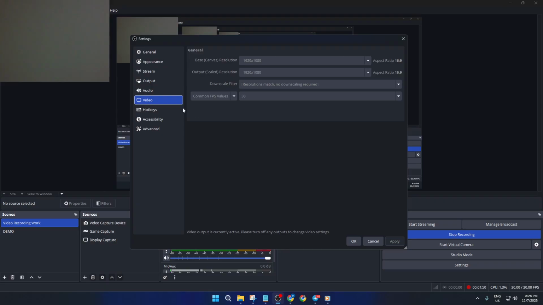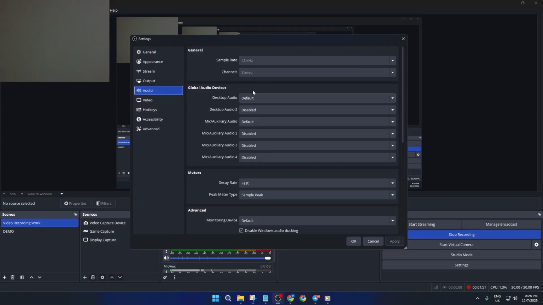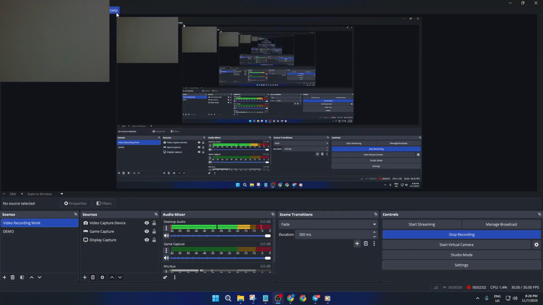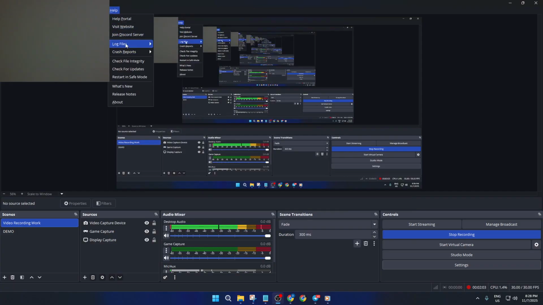Make sure your input and output devices are selected correctly. If OBS isn't sure where to get your mic or speaker audio, it can lead to errors, even stopping your recording entirely. If you've made it this far and OBS is still giving you trouble, let's try something more advanced. Collect your current log file by going to Help, Log Files, Upload Current Log File, and then post the URL on the OBS forums. Logs provide technical details that can help get targeted advice from the community or even the developers.